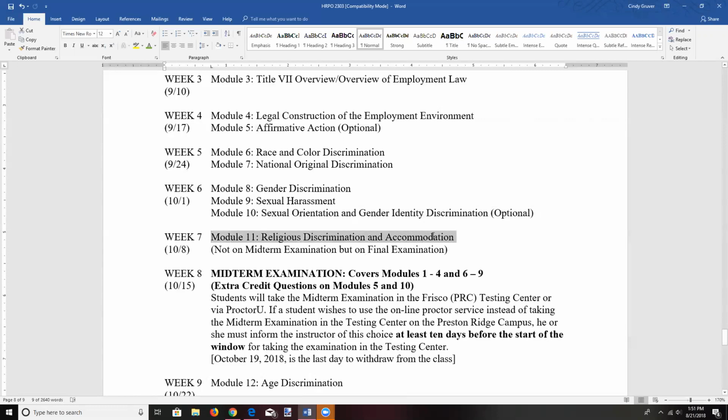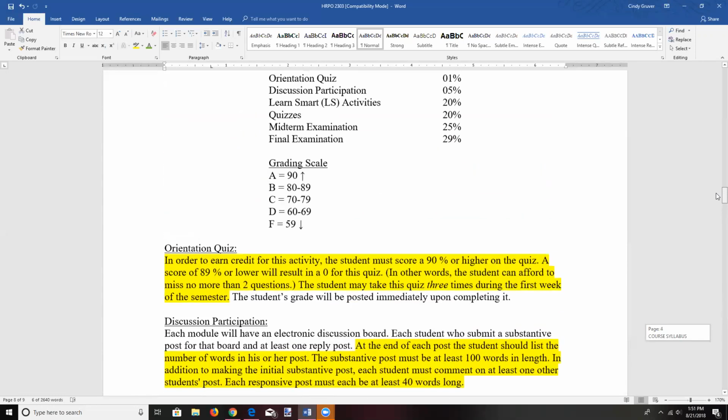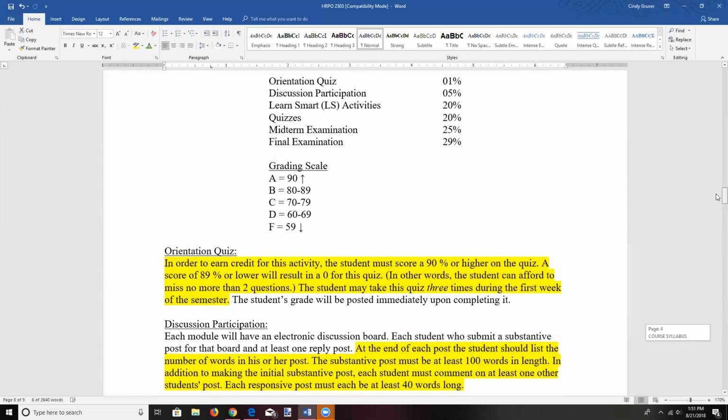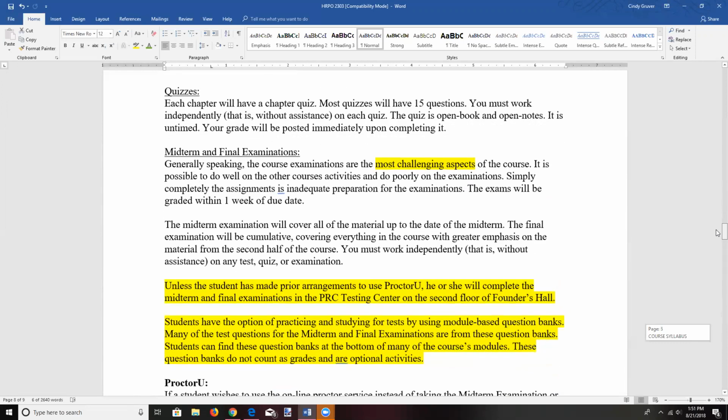Module 11 we will actually do before the midterm, but I like to delay actually putting it on the midterm because I want to give you lots of opportunities to come and see me and ask questions. This is an important topic. It will be on the final. It's just not on the midterm. Okay, let me go back to the final examination. It covers the entire course other than those 2 modules that are extra credit.